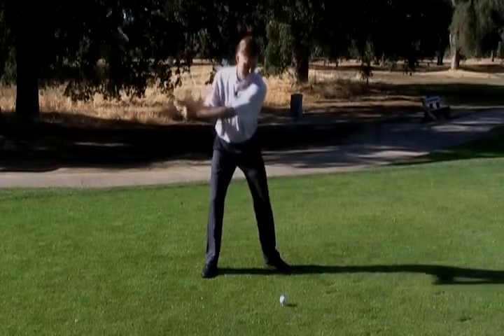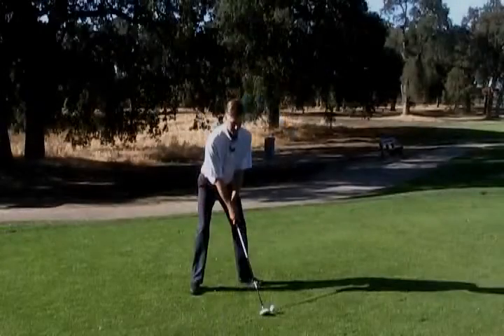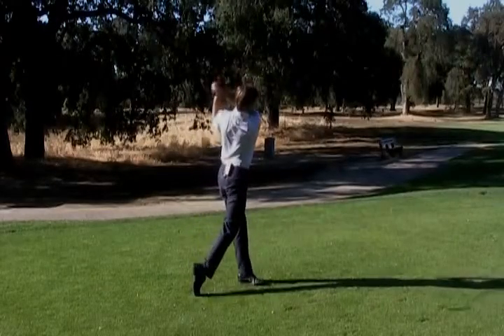The spine angle, the hands, etc. If you watch tour players swing the golf club, one thing you might notice is that their head remains very still. Often times we find that when the head moves, the body is going to follow. By reducing movement, we will turn around our center, allowing for the club to return to the point of contact much more consistently.